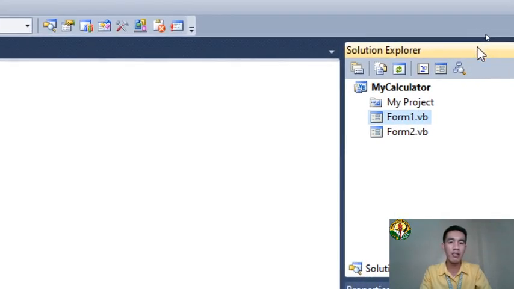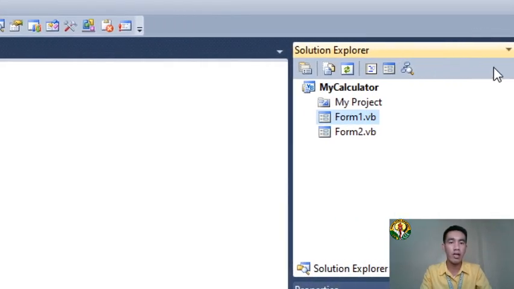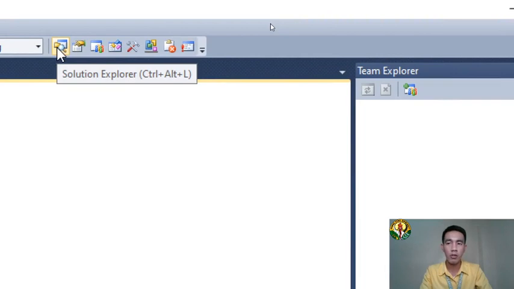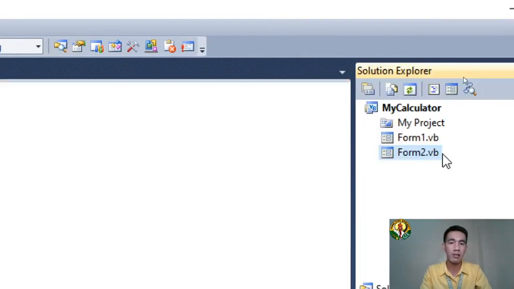Okay? Actually, this is your Solution Explorer. Kung na-close natin ito, na-close natin yan, Solution Explorer, okay? Nandito yung sinabi ko kanina. Solution Explorer, click mo lang yan at lalabas. Okay? Properties window, ito. And then, Toolbox, Error List.